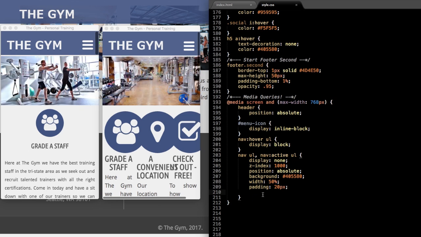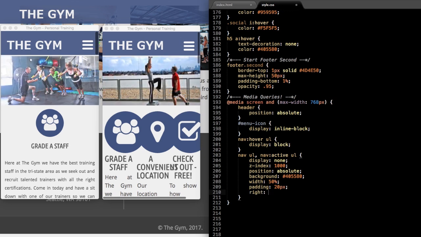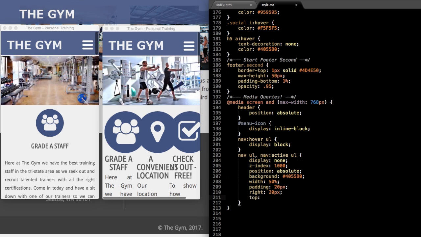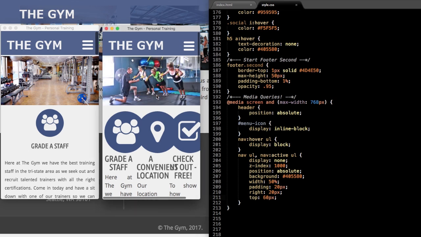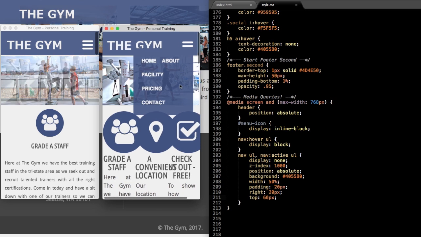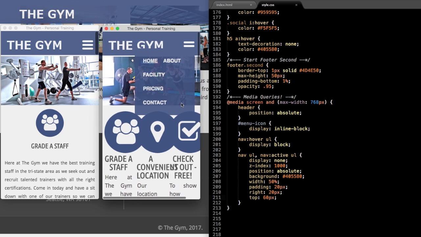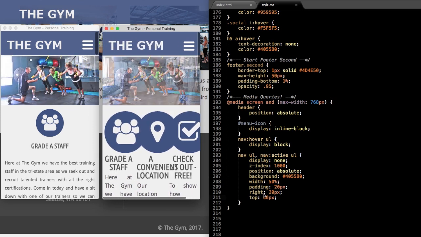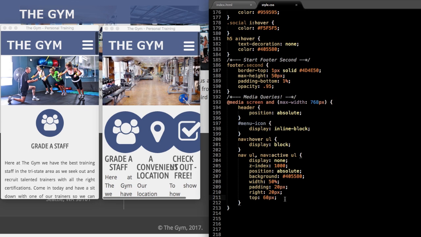So let's write right 20 pixels to create 20 pixels of space between the blue box and the right side of the screen. And then for the top we'll do 60 pixels. Okay, so there we have it. Now it's displaying pretty good, but we need to correct the list items in a sec.